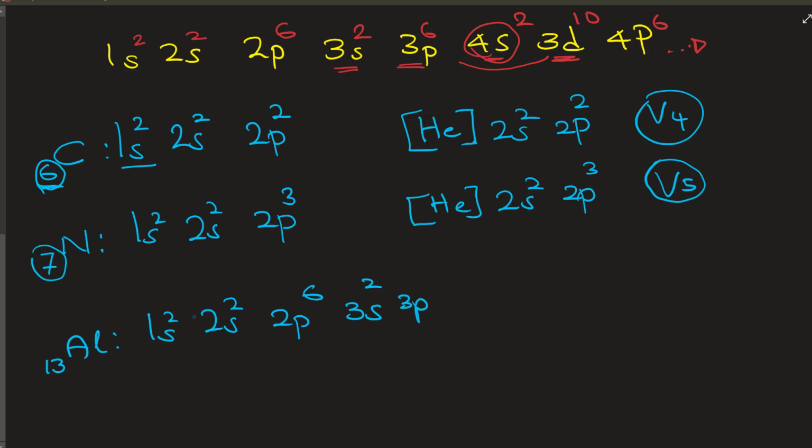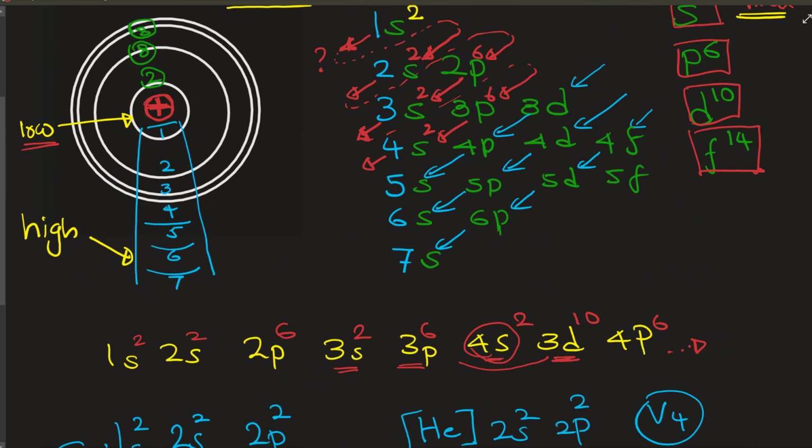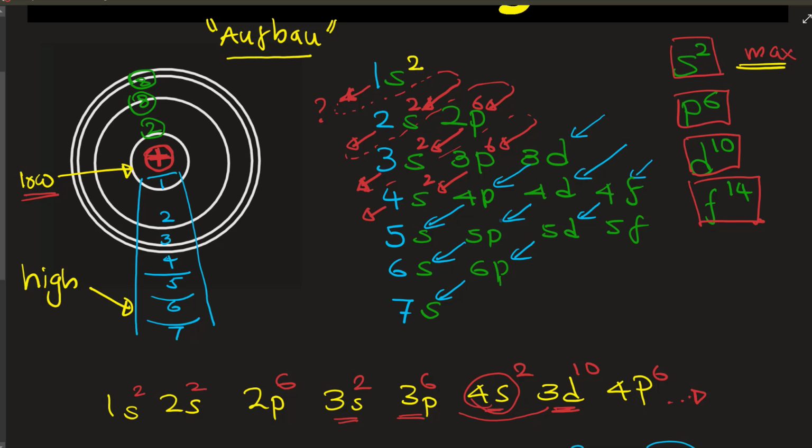So now 13 is aluminum, and the full shell before it is neon. So you write the short, concise version: neon in square brackets, then 3s2 3p1, which is the valence. I call it the V3 engine, right? That chemical nature is given by the valence 3 electrons. Now, if you follow this method, you can write almost all 118 elements in this way. No problem at all. You don't need to memorize it. You just follow that method.